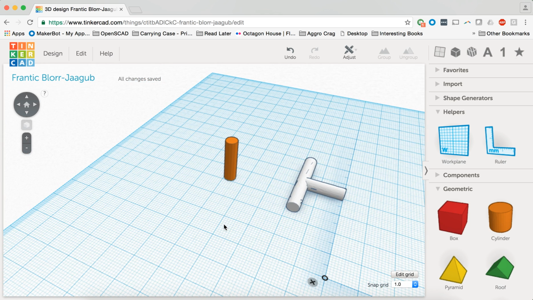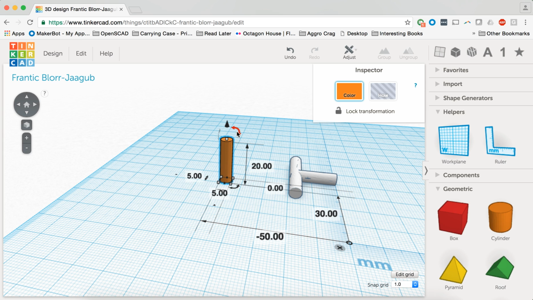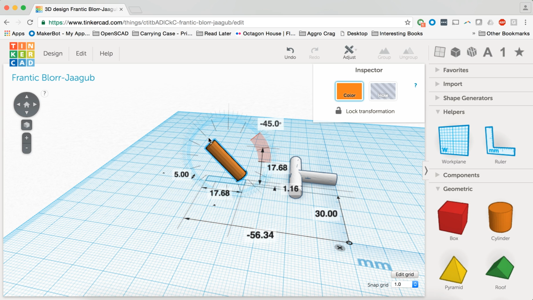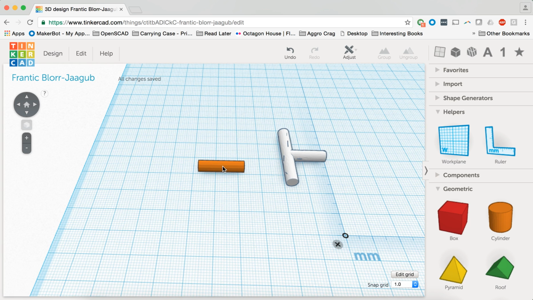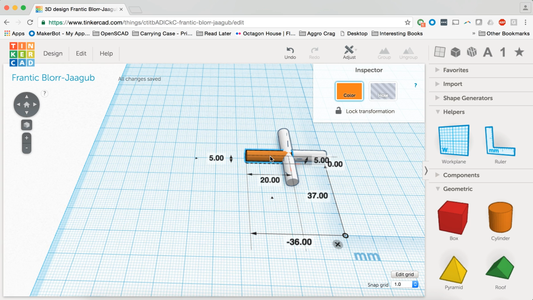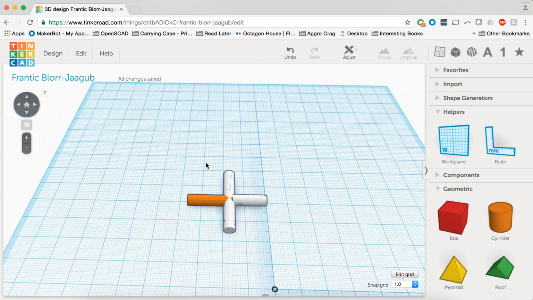And now that it's the right size, all I have to do is get it into the right position. So I'm going to click on my new cylinder. In this case, I'm going to rotate it 90 degrees onto its side. Use the hotkey D to drop it down to the work plane and move it close to where I want it to be. And then get it into its final position using the align tool.